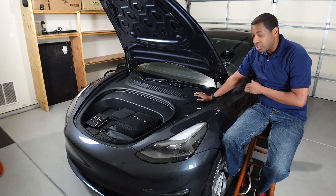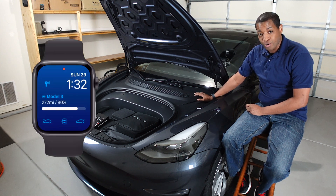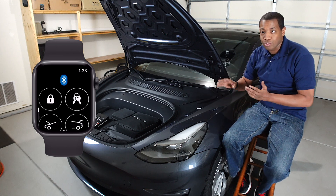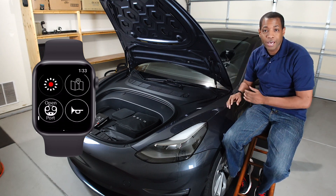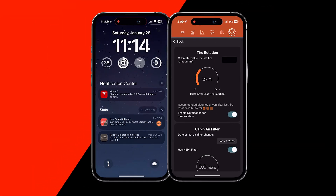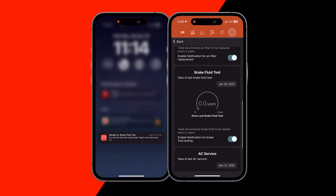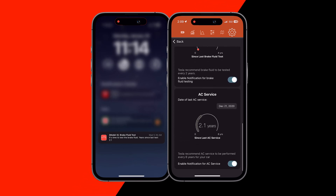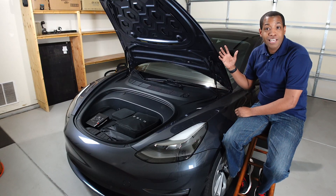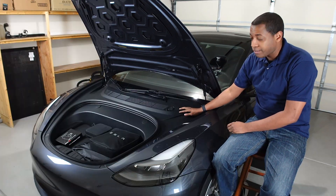I got a reminder from the Stats app — that app is great. It has a lot of features: controls to control your car, unlock your door from the Apple Watch, and it also gives you reminders. As you put reminders in, it'll notify you, and then you log the date you checked or processed something like rotating your tires. It'll remind you the next time you need to do it. Brake fluid is every two years.